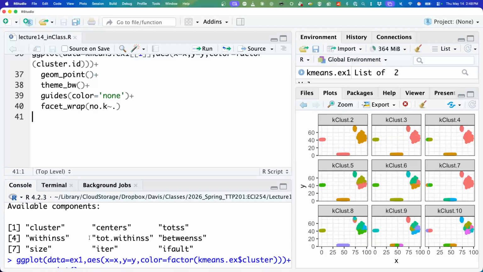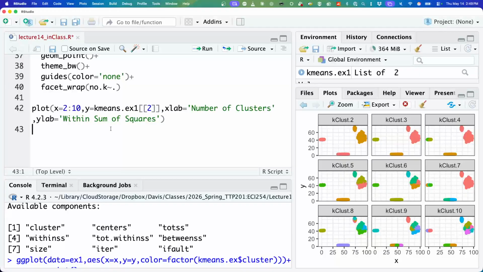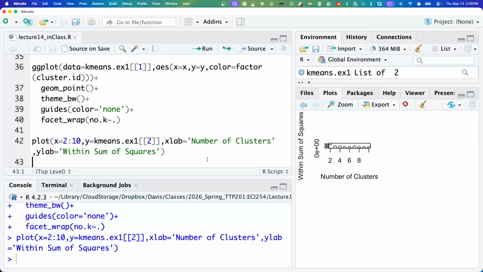You can think of the sum of squares as the error distance from a point to your centroid. So it looks at, within each cluster, the distances from every point to the centroid, and then compares that as a ratio against the distance to the total sum of squares across all the data points. And people have used this within sum of squares metric as a sort of kludgy way of determining how many Ks to use.